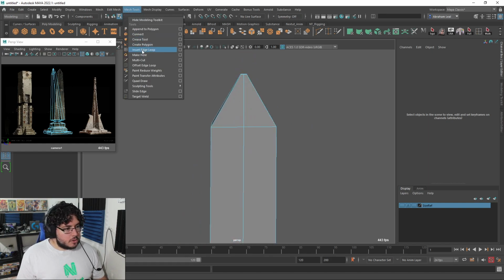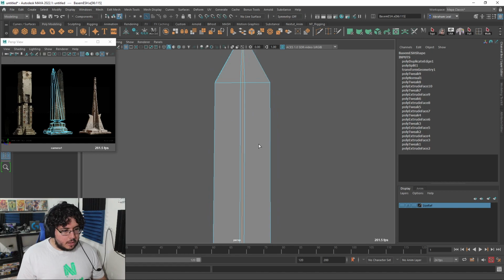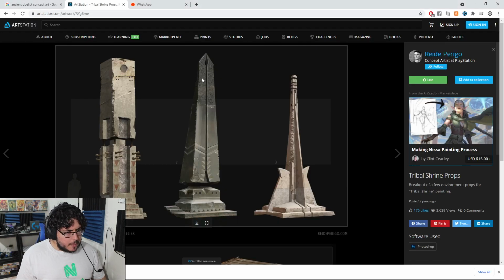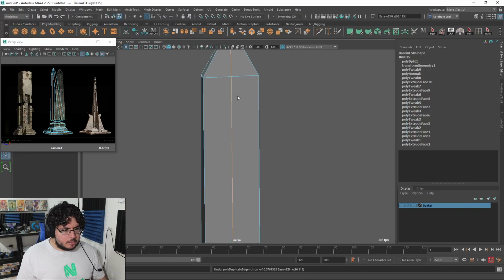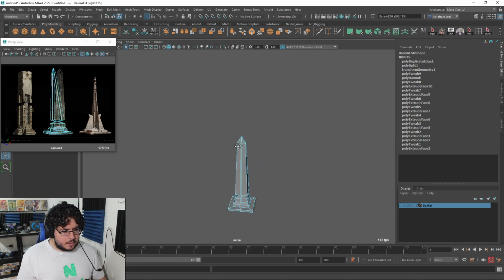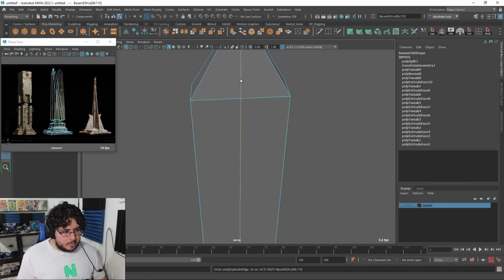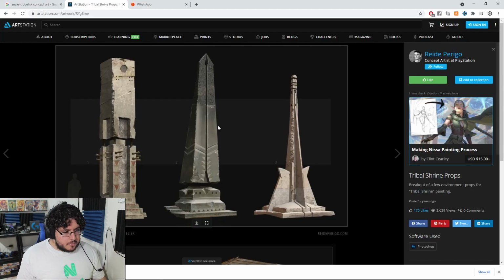Then I'm going to use Mesh Tools, Offset Edge Loop, and this offset edge loop will allow me to insert 2 edge loops right here, which should give me the thickness that I'm going for. It's probably a little bit thicker. So let me go back here. It's probably about there. Yeah, a little bit more. Like there. Now, you can see that there's 3 main points here.